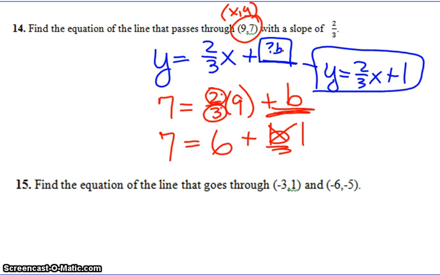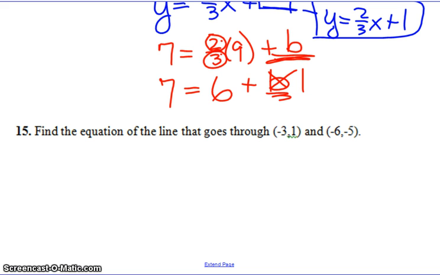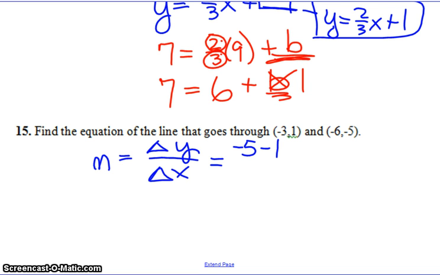And now we have an equation of a line where it goes through two different points. Well, first we need to find our slope. It's easier when we think about what is the slope to begin with. If you remember, the slope is the change in y over the change in x. Y changes, it goes from 1 to -5. So to figure out how it changes, you take your second y value and subtract your first y value. The x changes, it goes from -3 to -6. So I'm going to take my second x value and subtract away my first x value.